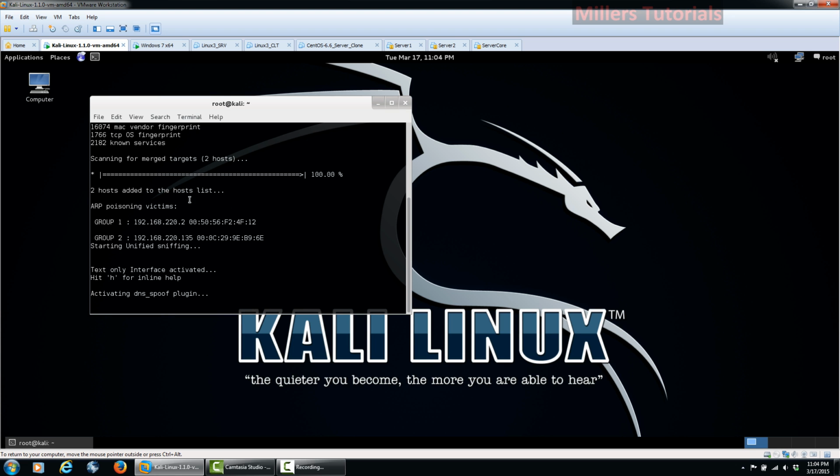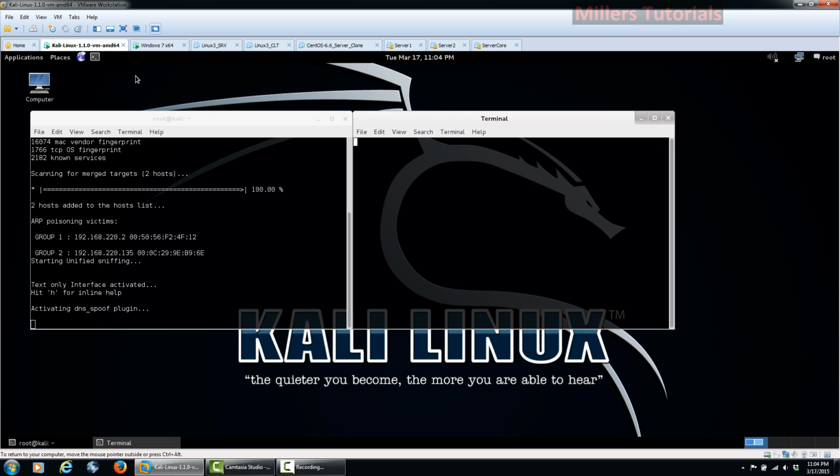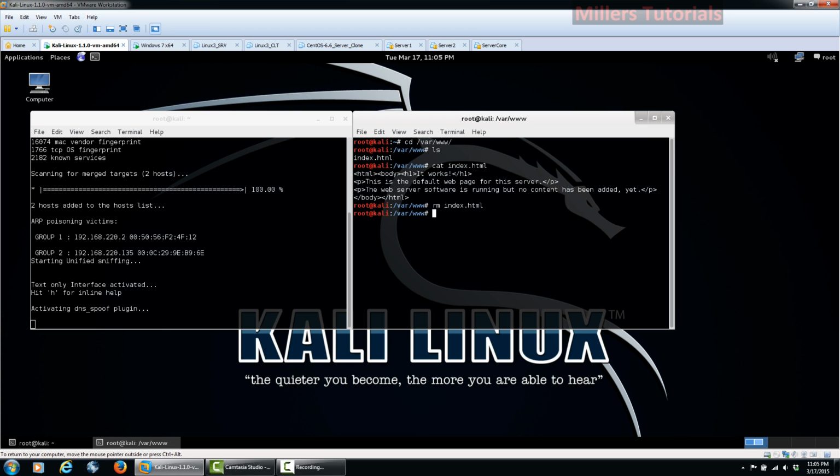And as you can see, same kind of interface at the bottom. We're doing DNS spoofing, okay? So we're going to go to cd /var/www, and I have an index file in there already. Let's see what's in there. So I'll rm the index file, the directory is blank, and I'll just create my own little message.